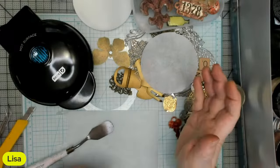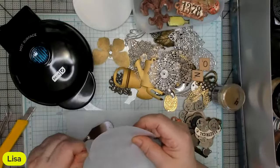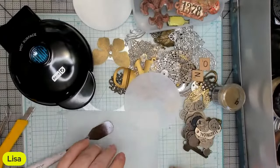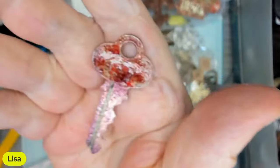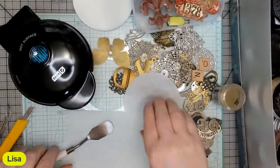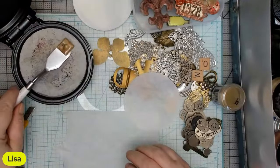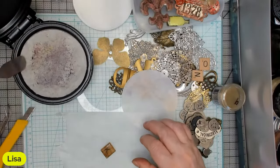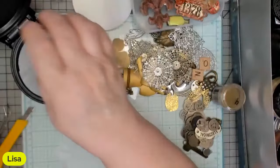I know, I love the rust. It's so cool. Okay, and then we need to, what else was it we were going to do? Like the key. The key turned out really cool. I got some on the back. Ooh. Let it cool down a minute. I'm going to just throw this one out. It's kind of purpley.